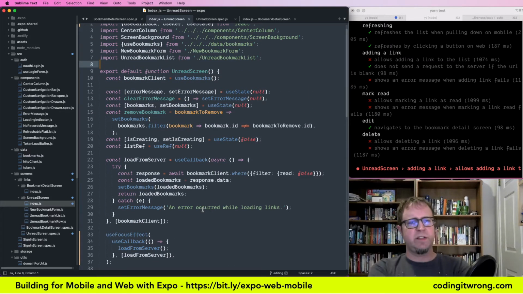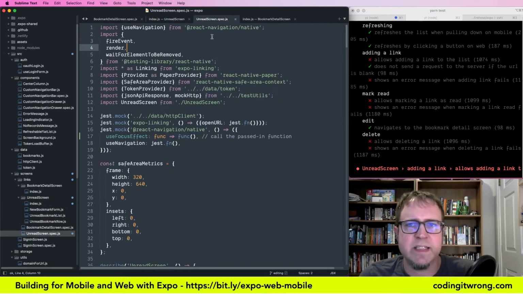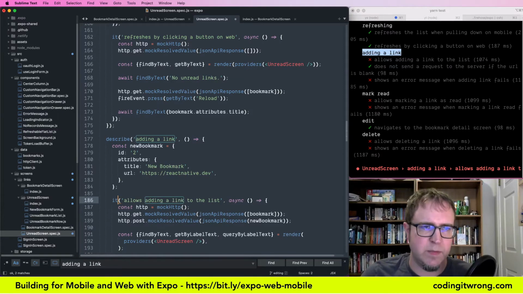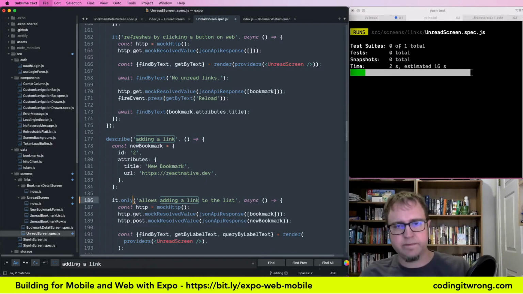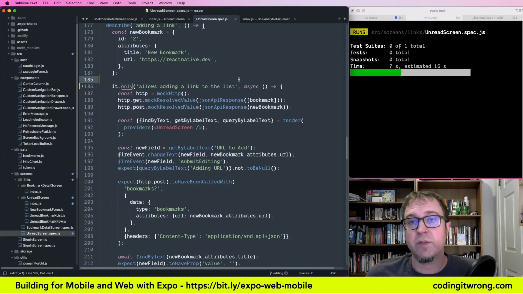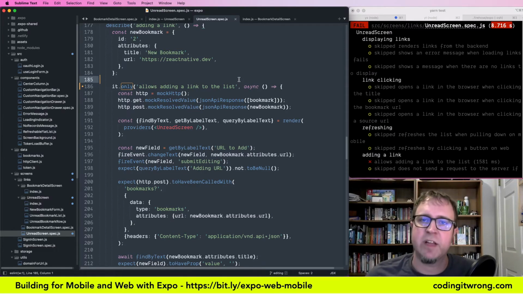So why would the change to the use focus effect not cause it to re-render? This is surprising. Y'all may see me stumped here on the stream. This doesn't seem insurmountable. This seems like something we can solve. Let's go ahead and focus on one of these tests. Maybe we can get some logging going to find out what's going on here. But this is showing the challenges of testing at the React Native Testing Library level and going through these things, where we want this behavior, but this behavior relies on React Navigation.